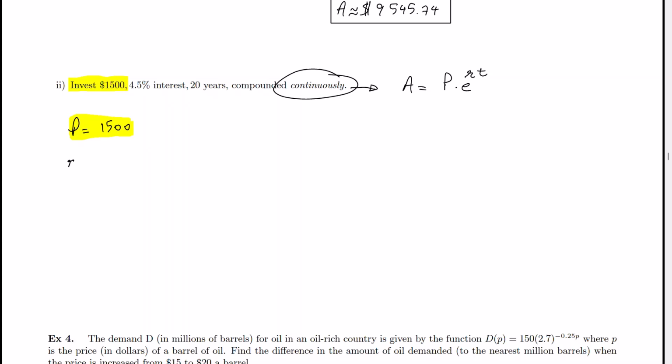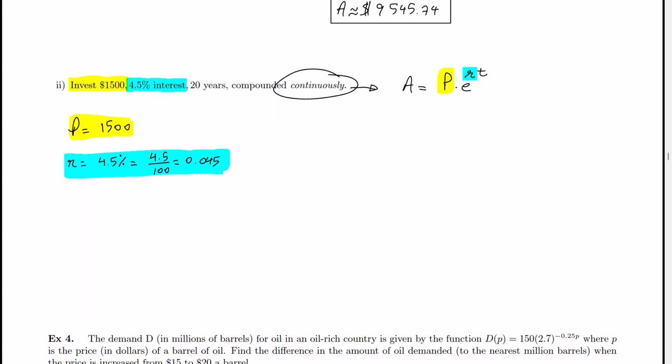And r, the rate of interest, is 4.5%. And again, it's better to have it as a decimal, so we can write it as 4.5%, meaning divide by 100. Then just move the decimal a couple times, you get 0.045 as your interest rate. So I'll color that in blue like I always do. So that's where the value is going to be. It's going to be in the exponent. The P is in front as a big number.